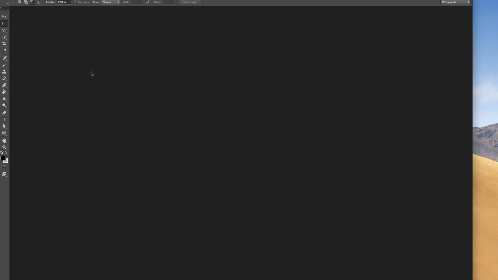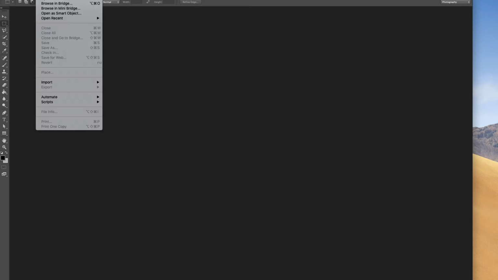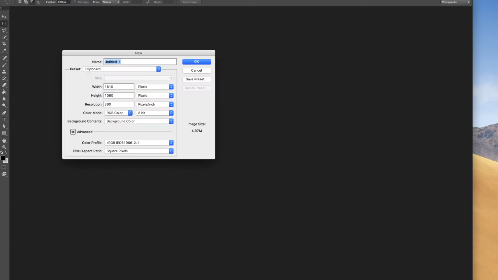Once you do that, you create your overview image canvas by clicking on File, New, and then this dialog box opens up. The first step would be to rename the canvas Overview Image.